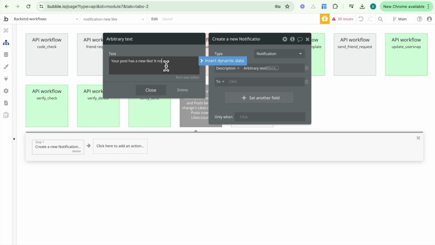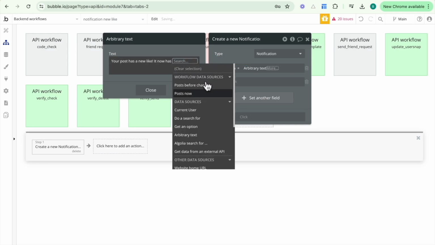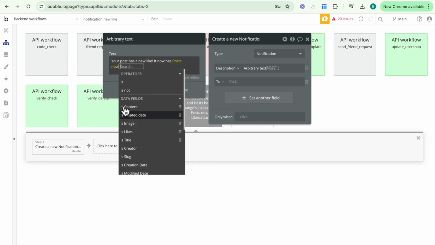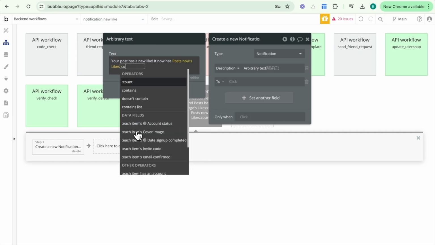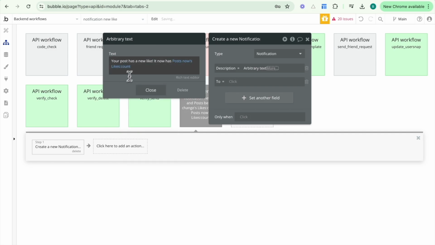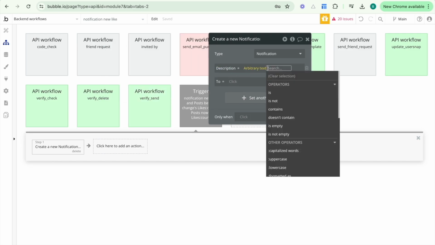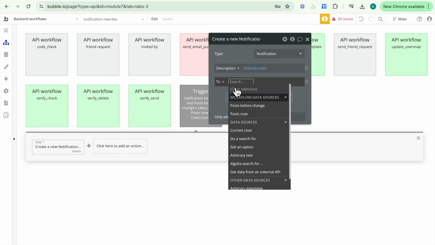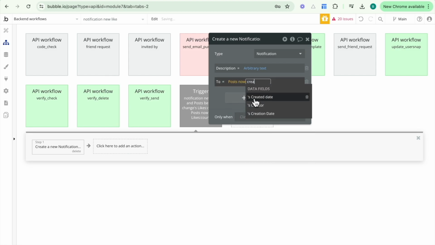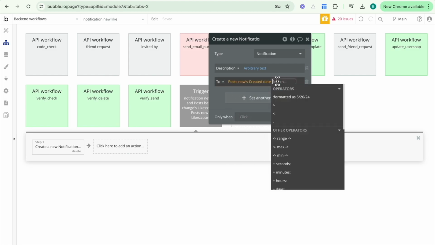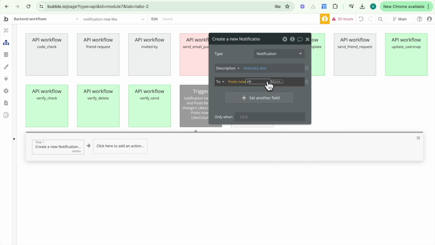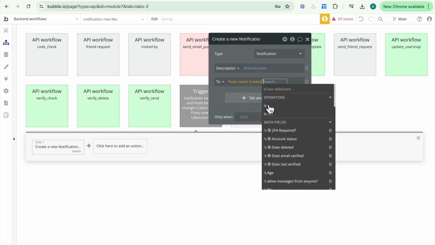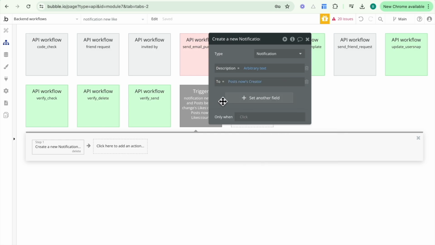It now has post now changes likes count, so it has now likes. And I'll close that, and then we want to send the notification to the person who created the post.